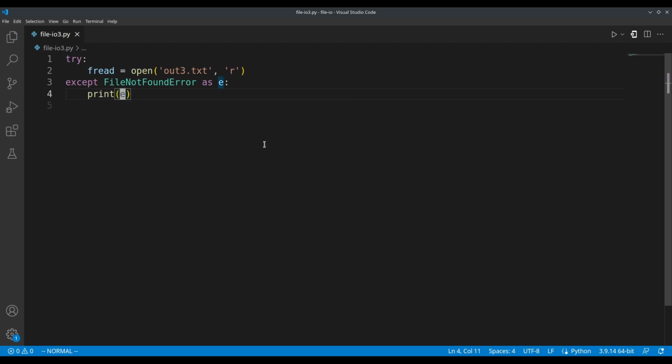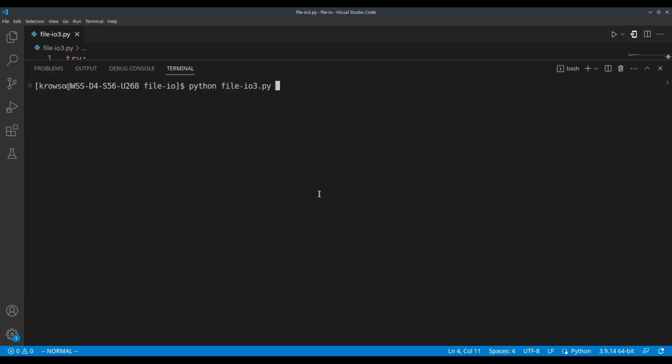So we're going to print out the exception, and that's pretty much it. We try to open the file. If an exception occurs, we catch it and we print out the message. So when I run this, we don't get a traceback anymore, but we do get the message saying, hey, this file did not exist. And technically speaking, if this was in a much bigger piece of code and this was in the middle of some huge process, the process would likely have continued if we didn't tell it to quit out of the program when it caught this exception. In this case, the program just ends because that's all there is to it.